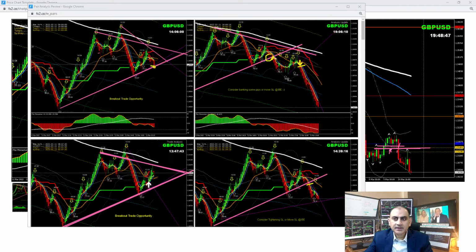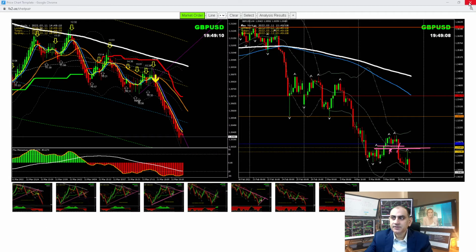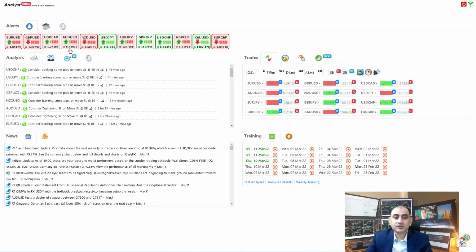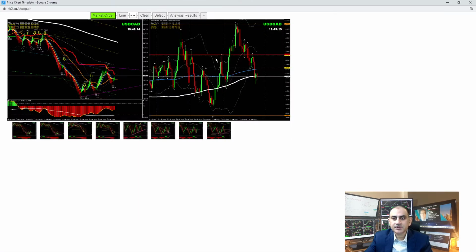As you can see here, price nicely broke, and after this breakout price nicely respected the previous level, and that's what we announced through live audio commentary. And once the price hit the profit target, that's what I explained to my traders, it's time to enjoy some profit. So we had an amazing short trade on EURUSD, pound dollar, and we also had a beautiful short trade on dollar CAD. Let me show you.